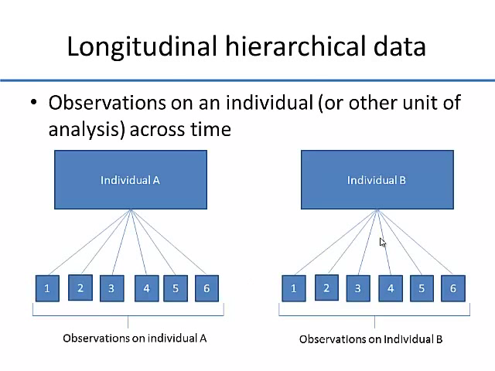Now the second type of multi-level model is hierarchically structured, but perhaps less obvious, and this is the longitudinal hierarchical data. So if I have two individuals here, individual A and individual B, I might measure them at six time points, so maybe over 6 years. So in year one, I see their outcome, year two, I measure their outcome, three, four, five, six, etc., for both individuals. So I'm measuring individuals over time. And in this example, it's the individual that's the higher level unit in this multi-level model.